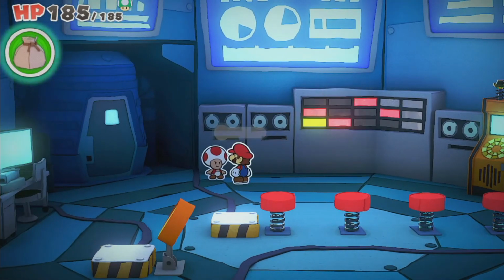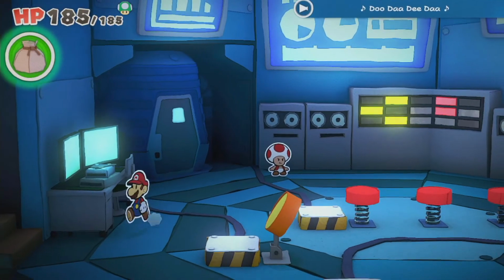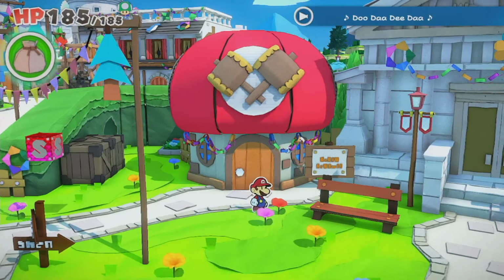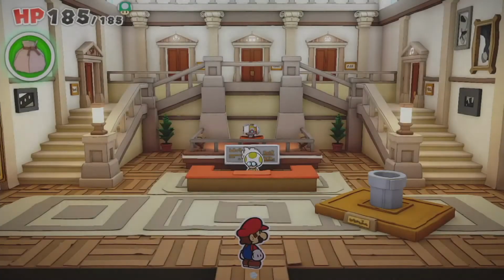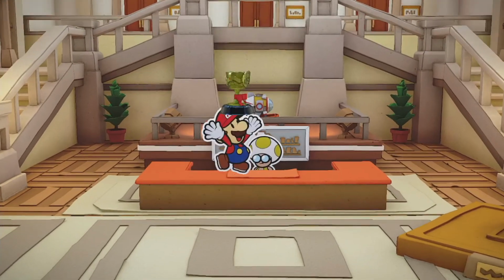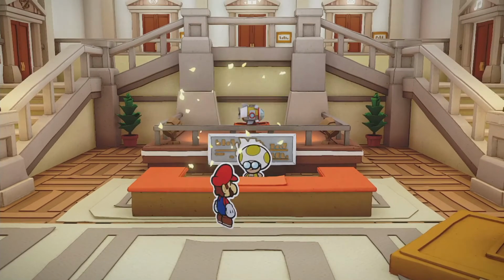But anyways, we're going to talk to this guy. And... Oh, yep. I was correct. Alright, so by completing all of the rainers, you get another trophy. And there's also a trophy for catching the legendary Cheep Cheep or Booper. So yeah, as you can see, we finished rainer. And you need, I believe, 14 stuff. Also, hey Mario, I received your choice. The true rainer. That's the trophy.